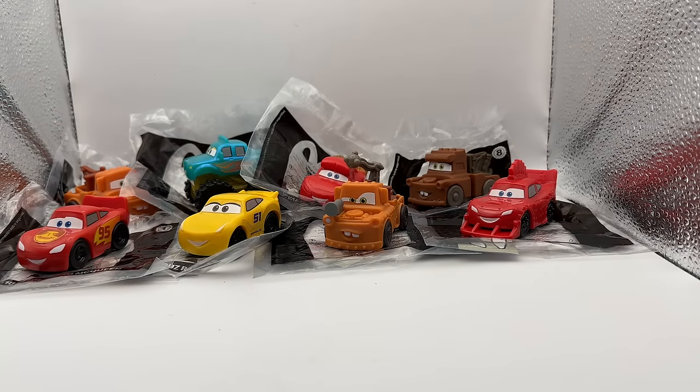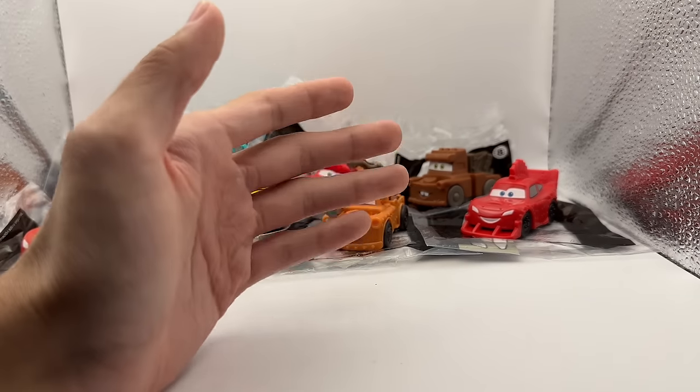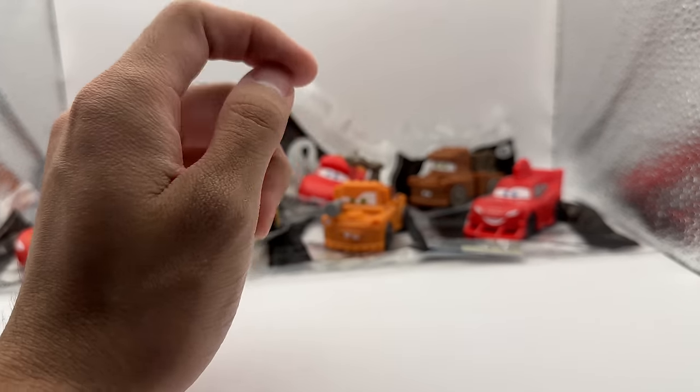I just wish that they made the milk jugs Cars themed also, because I did order a milk at one point for my brother, because I did take him to McDonald's when I recorded the PCP McDonald's short, and he got Road Trip McQueen in his Happy Meal, and I ordered him a milk to see if they would be Cars themed, and it wasn't, unfortunately. They should have done it. It would have been perfect.